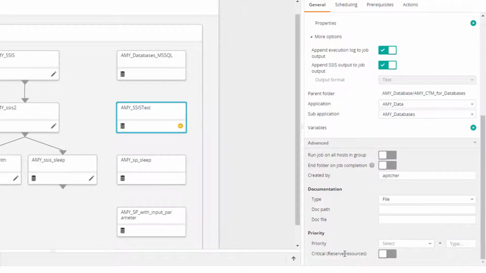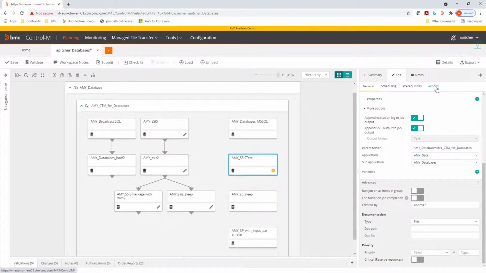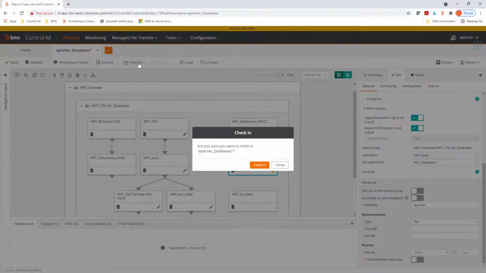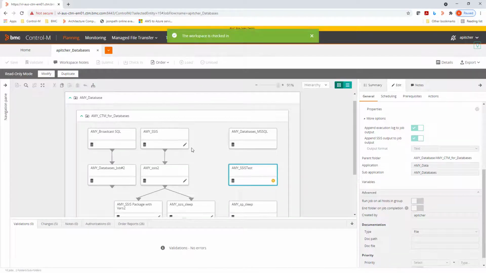You could also put in a documentation path. Prioritize this in case you're leveraging resources. Any scheduling parameters, we could put in any additional prerequisites and other follow-up actions, which I talked about a little bit already. So let's check this in so it's available for processing, and order it.